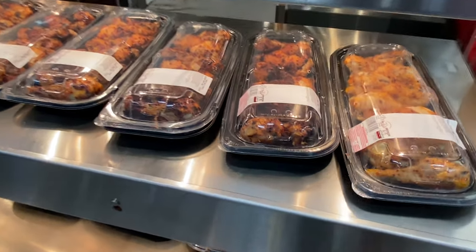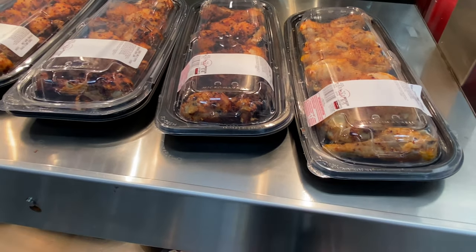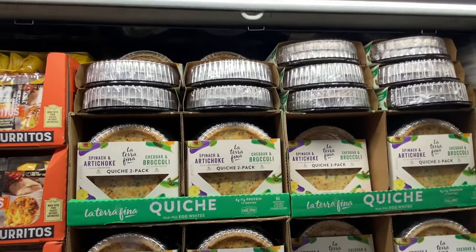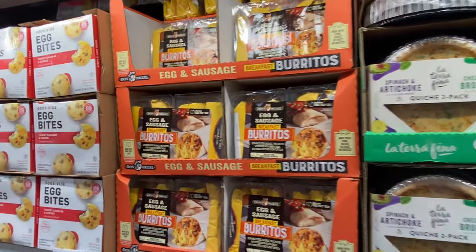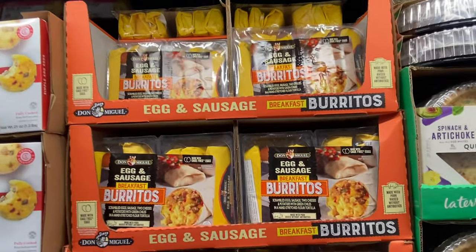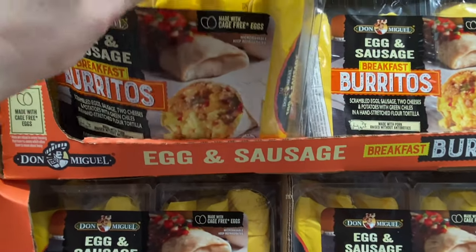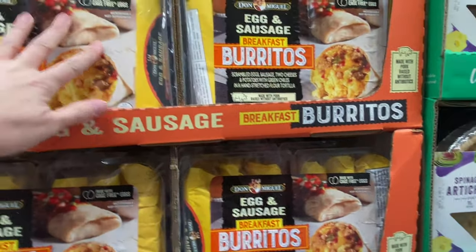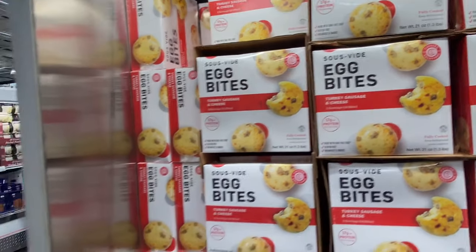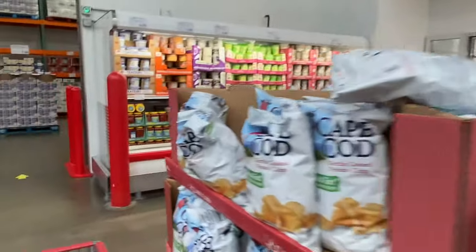Oh, I've never seen the egg bites before — yummy, that's a fast little convenience. Two-pack fish — okay, it's not on sale, but tempting. These are really good breakfast burritos in a pinch. These aren't on sale either, but $8.49 and you get six — they're really good. I've never tried the egg bites, are those good? Similar to Starbucks maybe? I've heard Siete are really good, I'm gonna swing around and look at those — they're not on sale though, but okay, I'm gonna try them.